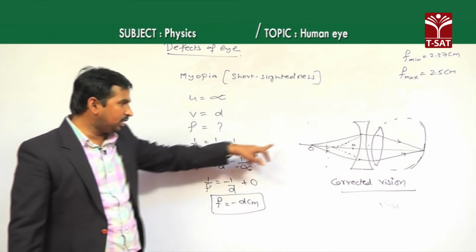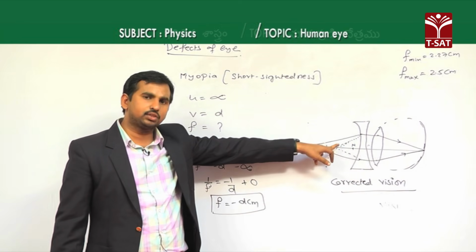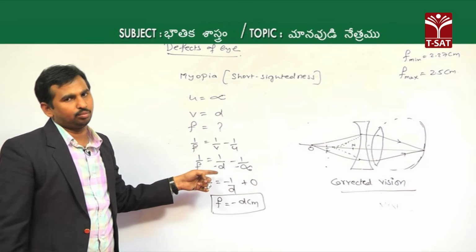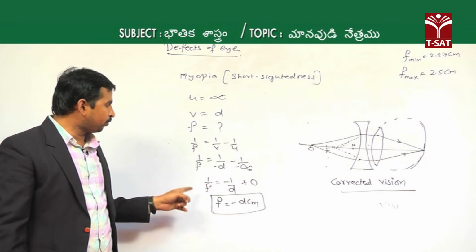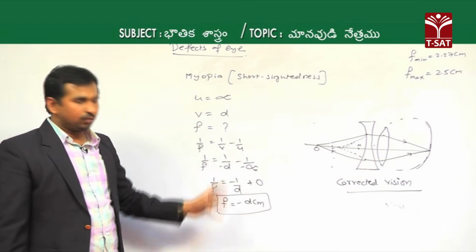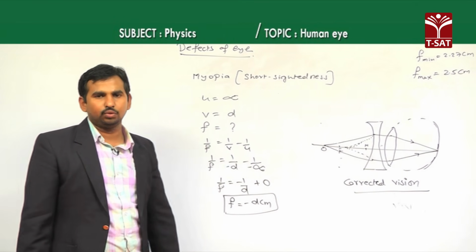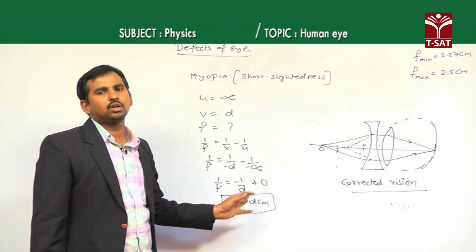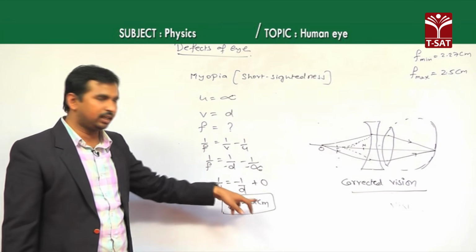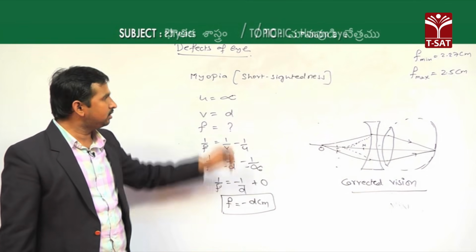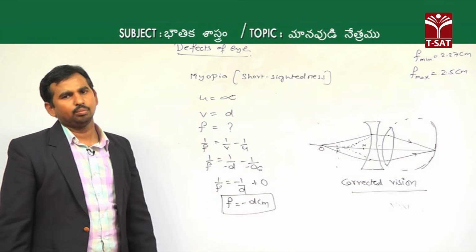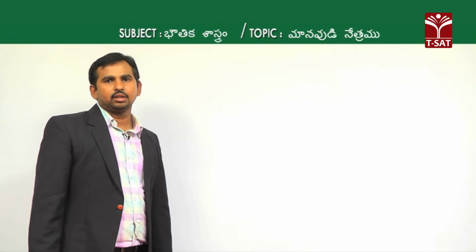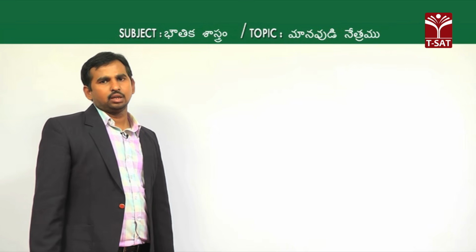And not only that, the image which is formed is also on the same side. That is why I am taking that distance also as minus here. So, that is why the focal length we are getting is negative. Once the focal length is negative, it means the required lens is a concave lens, because I got the focal length as minus. So, this is the suggested focal length for myopia. Now, we have seen the myopia-defected eye and how to correct the eye lens.